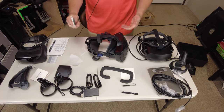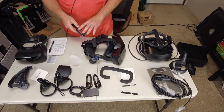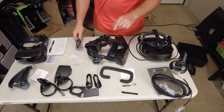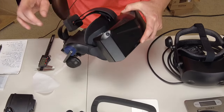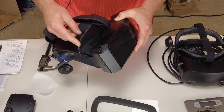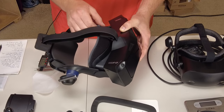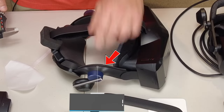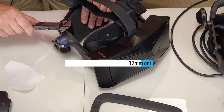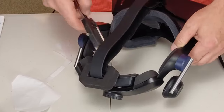Now let's get out the caliper and measure all of the padding, measuring in millimeters. The side padding across each ear is about 5 millimeters thick. The side padding here is held on by the same hook-and-loop system, but does not have that hard plastic behind it. I think the reason for the hard plastic on the facial interface is to keep the top portion in its own form — without it, that top piece would flop around and not conform to your head properly.